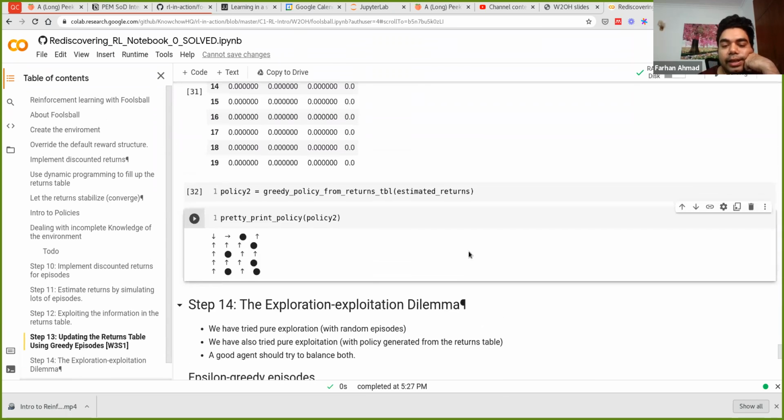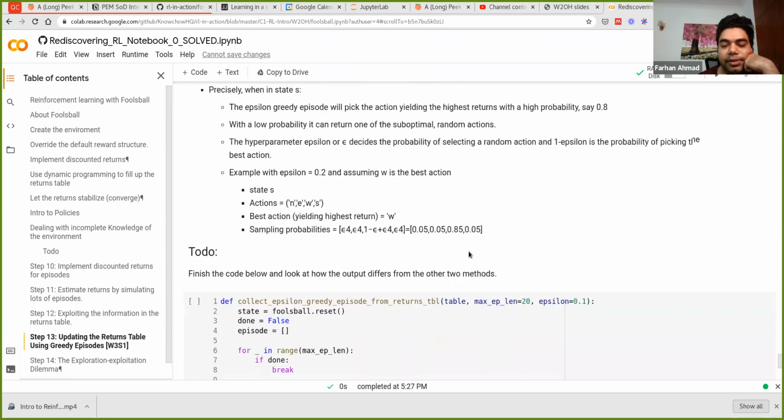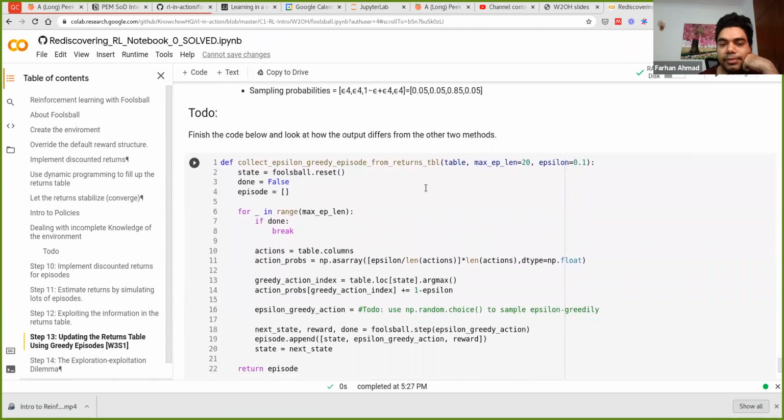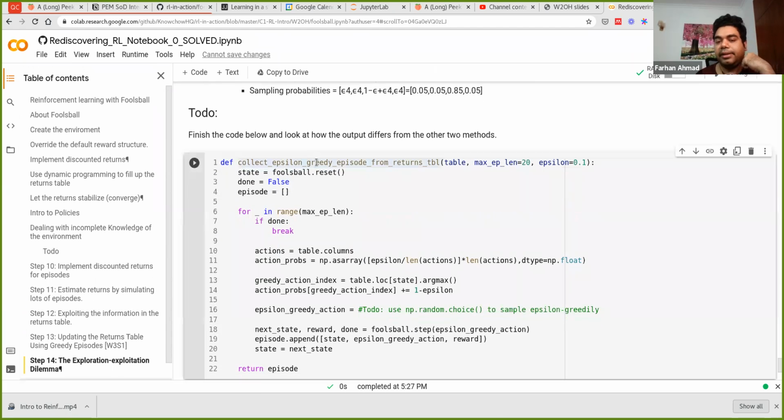How exactly we are going to do that is we have another function that we are calling collect epsilon greedy episodes. This was collect random episode in the beginning, then we did collect greedy episode. Now we are doing what should be called collect random greedy episode, but it's called collect epsilon greedy because epsilon happens to be a parameter.